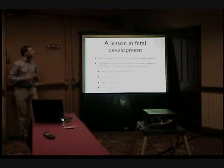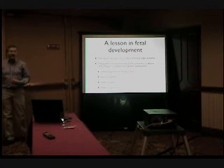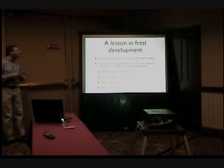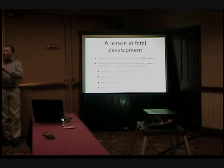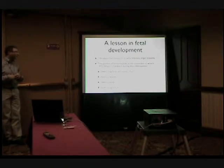Megalin gives us a very important lesson in fetal development, because DBS abnormalities occur in very different organs. We said the eye, the ear, the brain, and the pattern of abnormalities that we see in patients that have Donnai-Barrow is strikingly similar to the pattern of expression of that gene. So if we look at mouse embryos, or if we look at humans, that gene is turned on during fetal development right in the organs where the disease will strike the most.